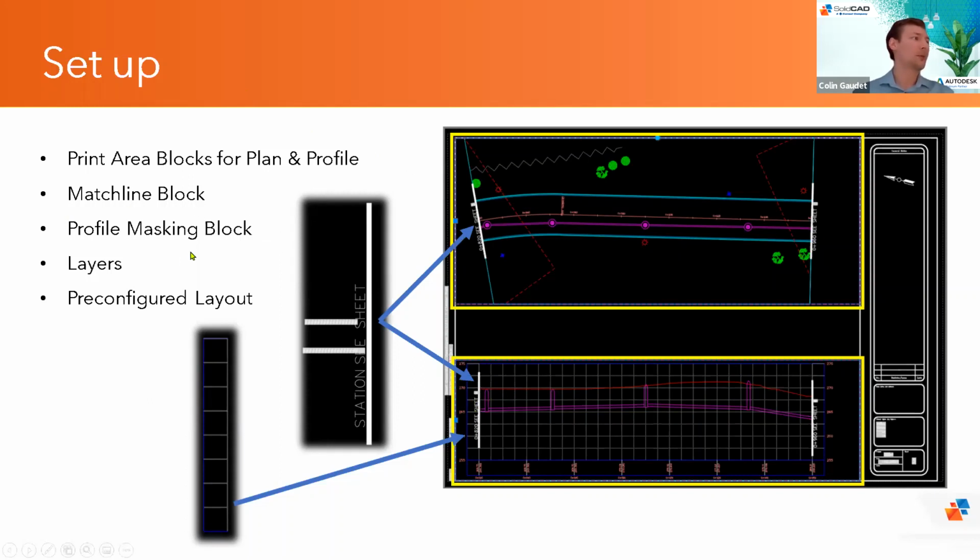We've got these profile masking blocks, which really just simply look like a chunk of your profile with some masking behind it. So you're going to be able to have some additional buffer space optionally in your view or in your profiles, if that's what you're looking for.